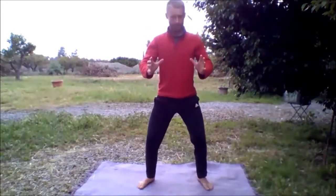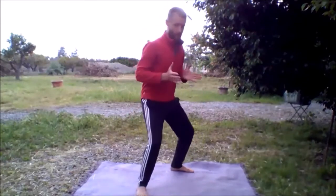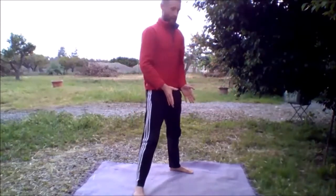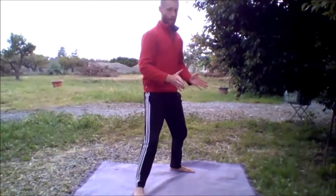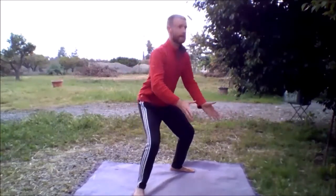So wide. I want you to squat down also, coming out and reaching out with the body. You're going to squat down. The weight stays in the back of the heel. And come back. Raise up. Do this really slowly. Just focusing on the structure between the knee, hip, knee, and toes.